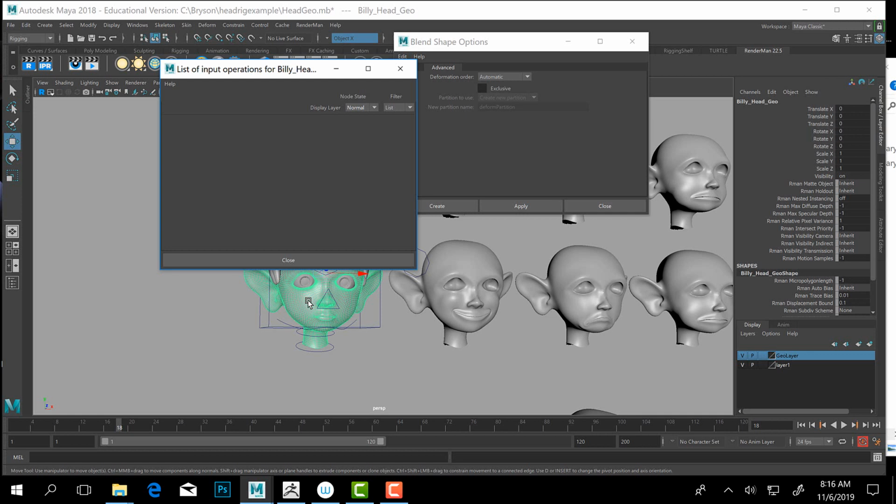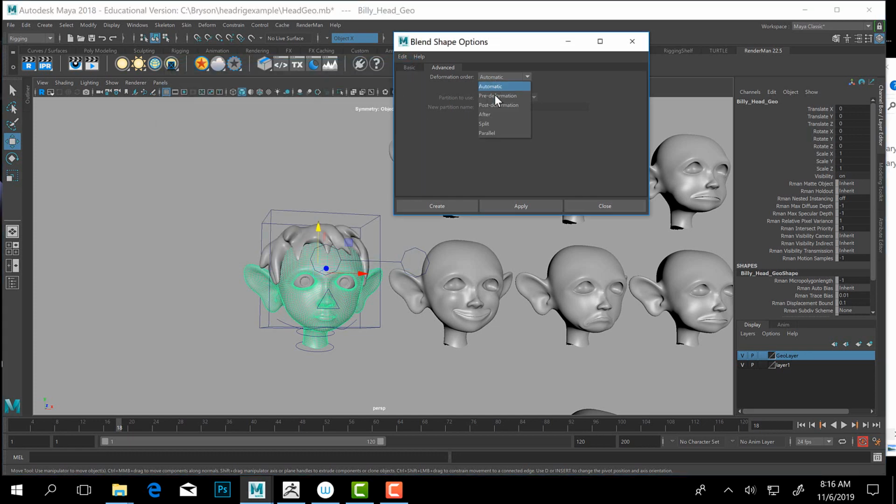So we want to make sure the blend shapes are always set to pre-deformation, which means they're going to be lowest in the stack. That means this is going to come before any skin clusters. We don't have a skin cluster yet, so it's going to come before anyway, because once we assign the skin cluster, that'll go on top. But this basically says, I want you to compute the blend shape before you compute the skin cluster deformation change.